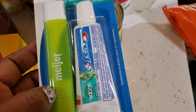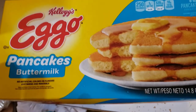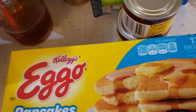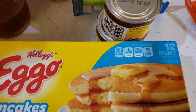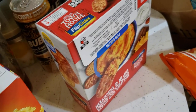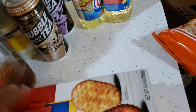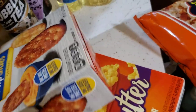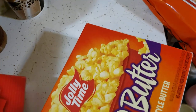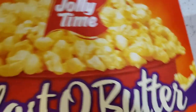I got a little travel toothbrush to put into my work bag since I'm working night shift. I went ahead and got some Eggo pancakes — I love these, and I love the blueberry ones I found because I got those by accident. The last two things I got are these pretzel crackers that I really enjoy — I want to get some cheese cuts to go with that — and another box of my blasto butter because I'm on my last container.